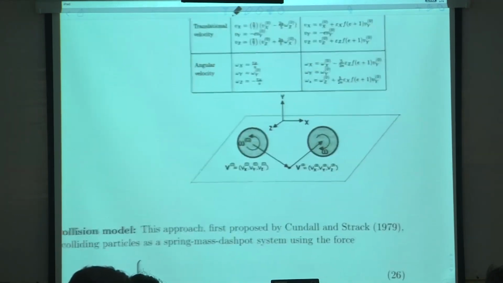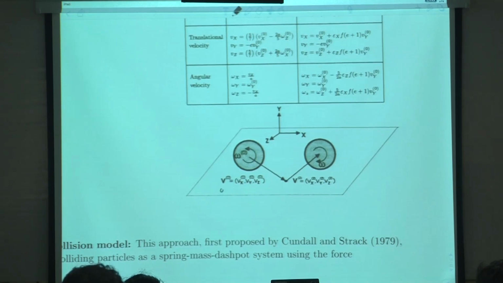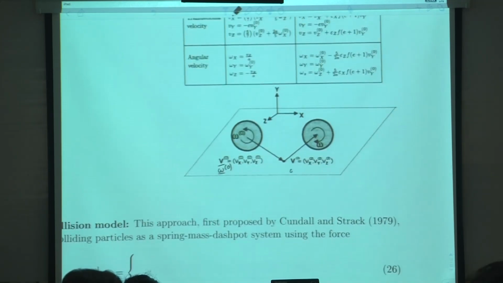So this is this configuration sketched down there. That particle will be characterized by velocity. Well, this is not comprehensive. Oh, I guess it reasonably is. So imagine I have a particle characterized by an angular velocity. I can assume for the sake of simplicity a single component, but really in general this would be a vector, as well as an incoming, right before the collision, a certain velocity vector. So I have linear velocity, angular velocity. What I'm interested in figuring out is what is after this collision has taken place.